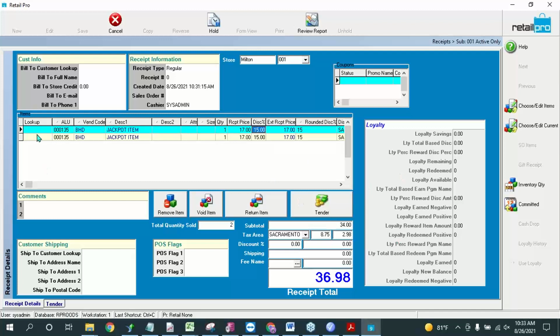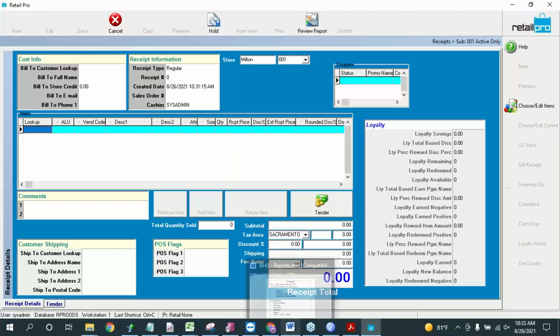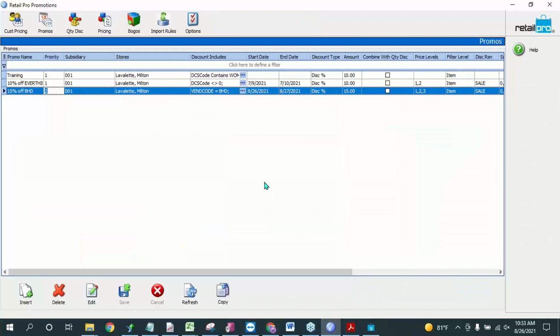And so we can go ahead and tender this like normal, but like I said, I know that these are working, so I can just remove these items. There we go. So running back to promos to tell it that we're not using it, and we're good. Now you might ask yourself, why does it check promos when you're removing inventory from the screen? And that is because of our quantity discount promotion. So if we need 2 to trigger the promo, you take one off, the other one will drop its discount.